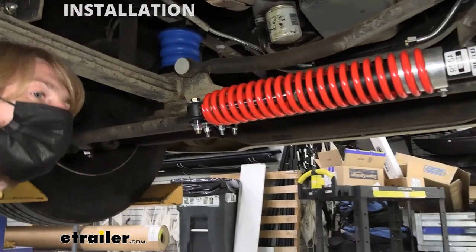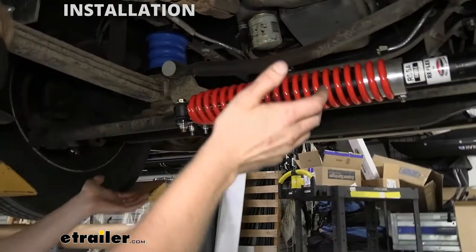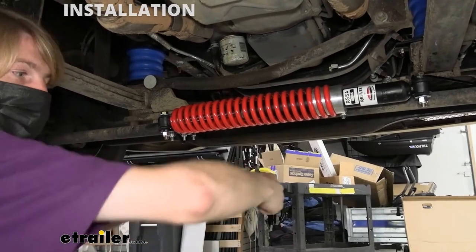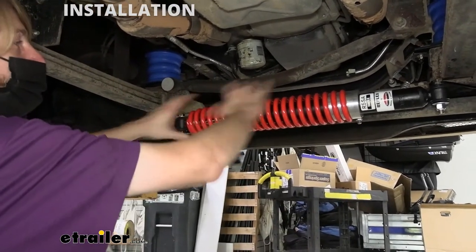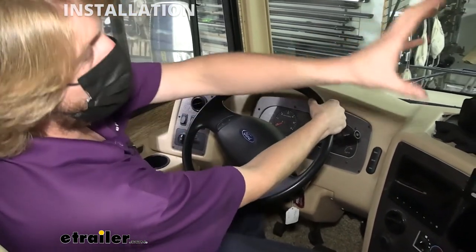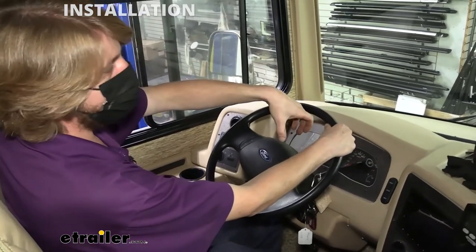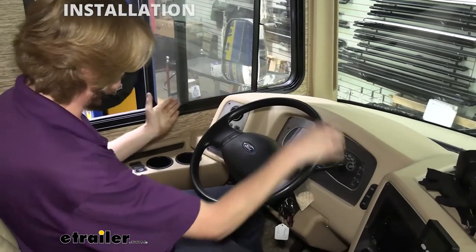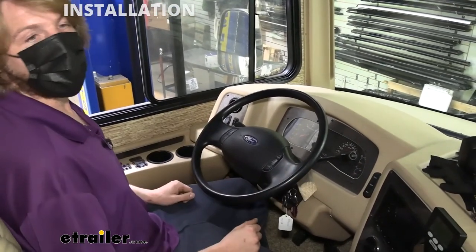At this point we just want to double check that our steering wheel is facing completely forward, because this determines the proper position. If you're working at home with leveling jacks, that does change the geometry of your suspension, so before fully tightening down this side, bring the motorhome back down to the ground and double check that the steering wheel is straight. It really needs to be down and loaded with the wheel straight to get the proper location. If the wheel is cocked to the side when you tighten down the drag link bracket, that stabilizer is always going to try to return to that cocked position — so it's critical that the wheel is nice and straight first.